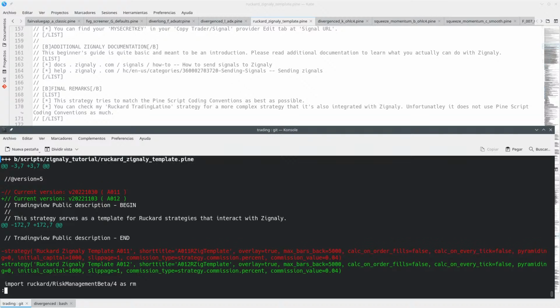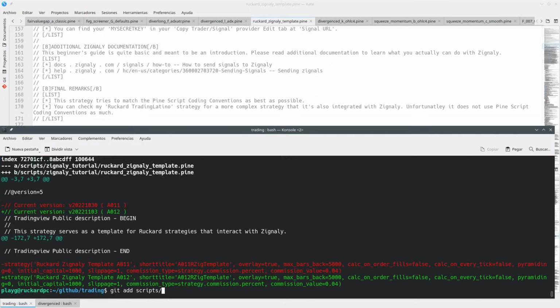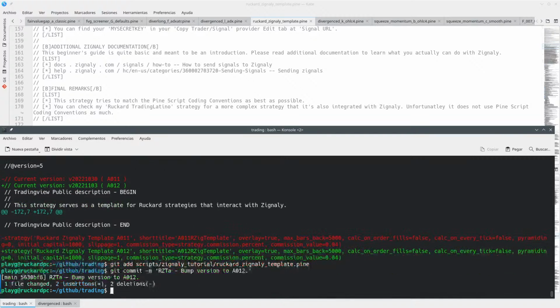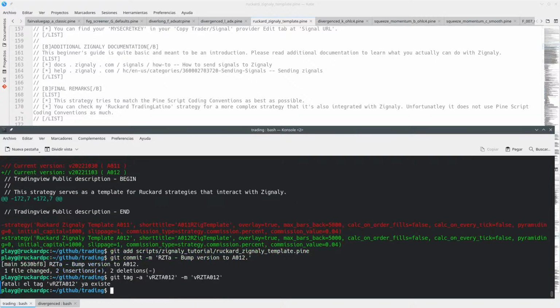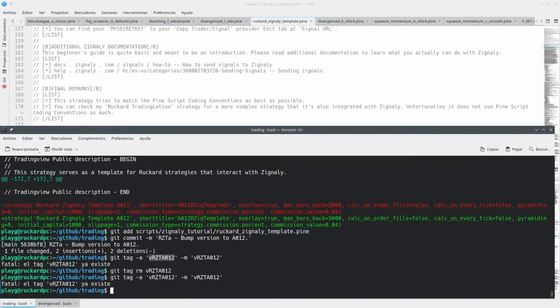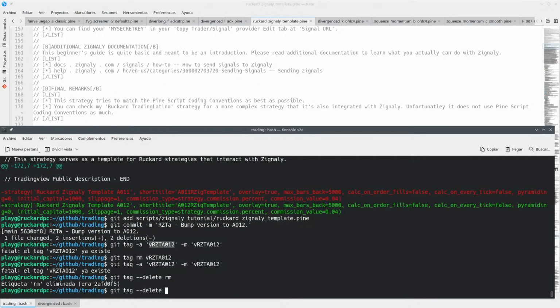Yeah, so now we can add this stuff and say bump version to A12. And now we want the tag here. Damn it, I always manage to do this wrong.